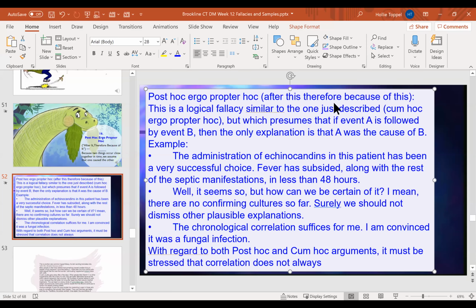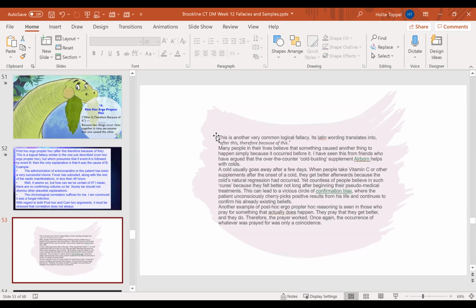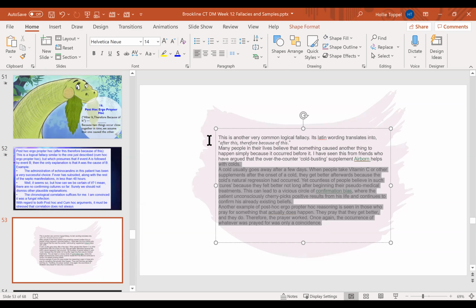That's what we're seeing a lot with COVID. Can we trust any of the, what was it, that one, everybody was really excited about it and people were saying sometimes it worked and sometimes it didn't. What it was a drug for, not the drug, but the drink for, my dad had it, malaria. So that was a good example of post hoc and cum hoc arguments, because we haven't studied that enough with scientific method, which is going to come up in the next PowerPoint.